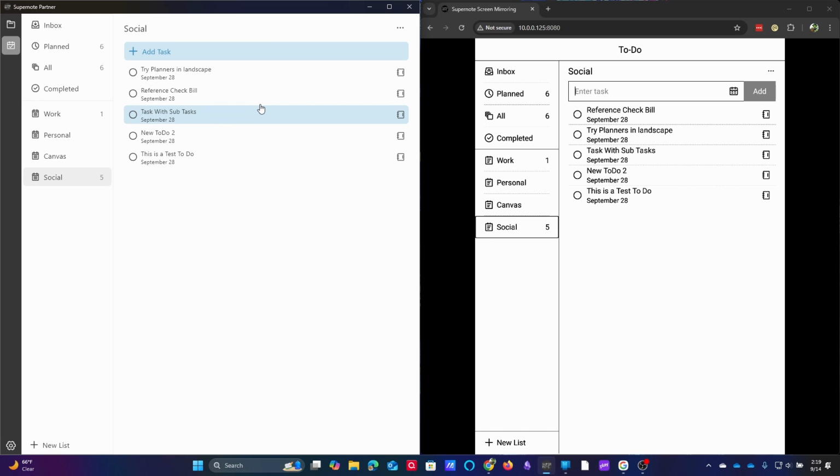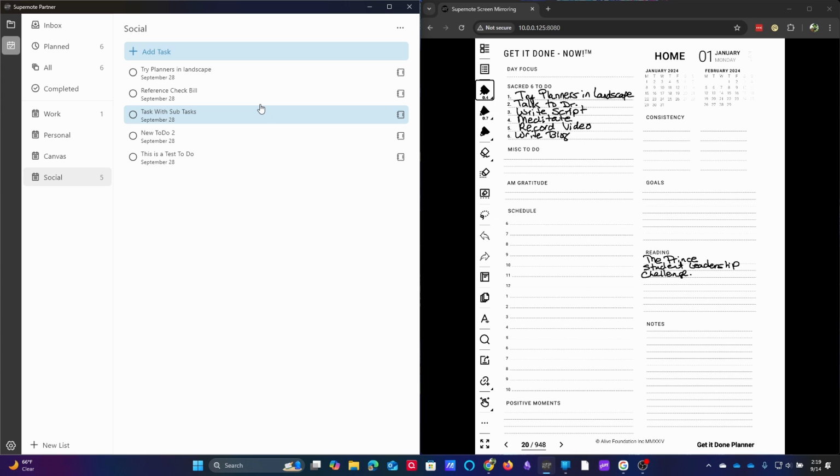And let's look over here on this one as well. So it did seem to take me to the page. The only concern with some of these to-dos is I'm not sure if it remembers the actual page it's on or if it remembers the notebook. So it would be worth some more testing to see how that works.